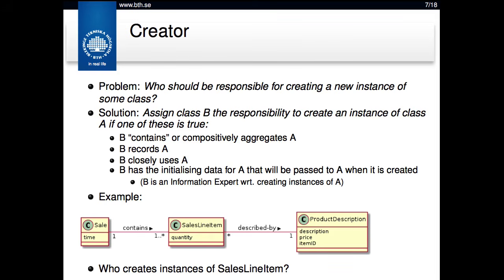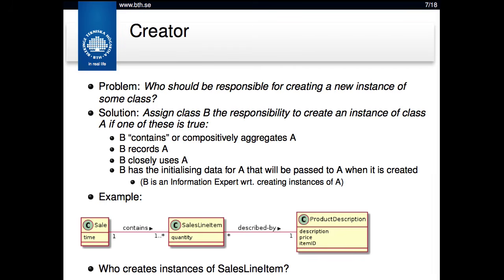We can assign class B the responsibility to create an instance of class A if B contains or compositively aggregates A. So if B is completely responsible for A, then B should create A. B keeps records of A or uses A very closely. Or for that matter, if we use an information expert pattern here, if B has the data to initialize A, then B should be responsible for creating A.